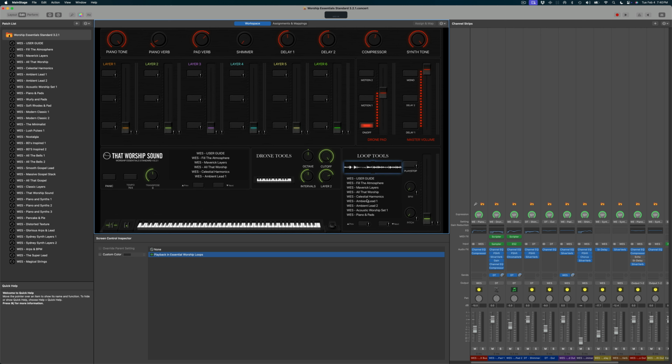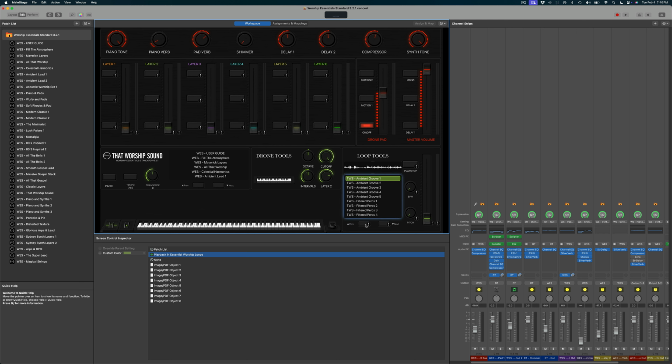The next thing we want to tweak is our loop list. Right now it's just showing the patch list. So we'll click on this and set this as well to Playback and Essential Worship loops. There we go. Now we have a previous and next button here at the bottom.